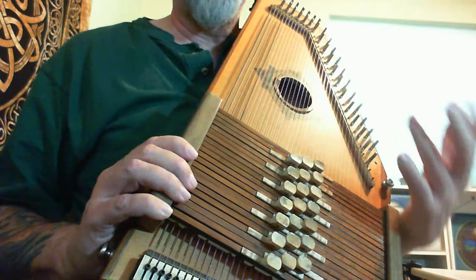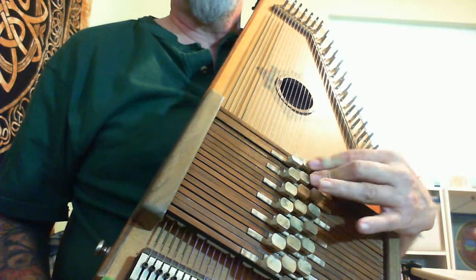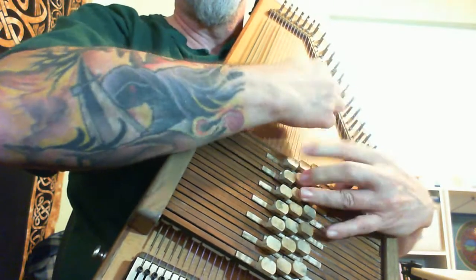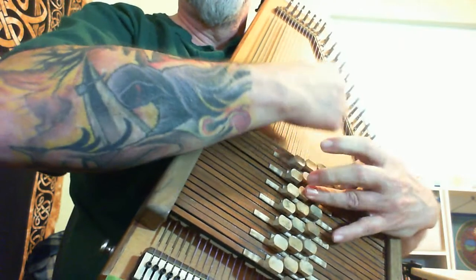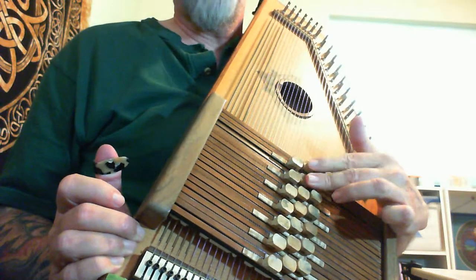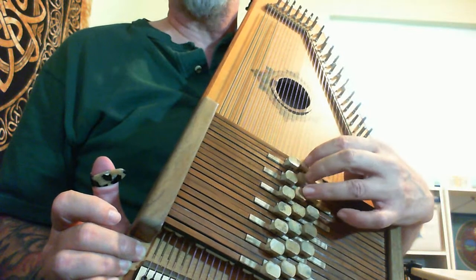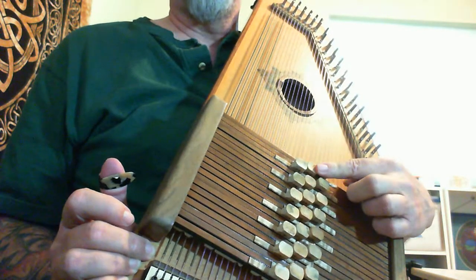So by doing this, I can play melodies using the same fingering pattern that I used when I played standard chromatic. But I'm pressing down two every time. So in that respect, this is just like the Brian Bowers layout, except I'm bridging, which means that instead of playing with curved fingers, I'm playing with flatter fingers and coming in at more of an angle.